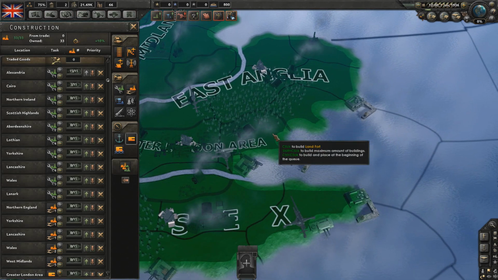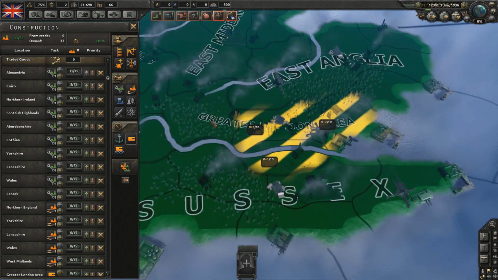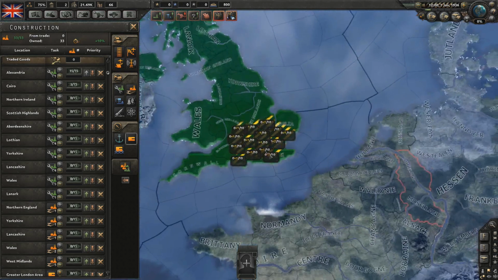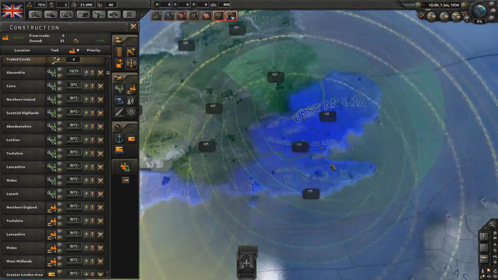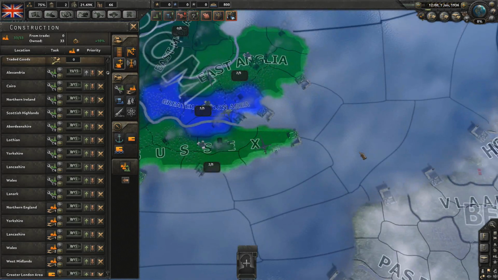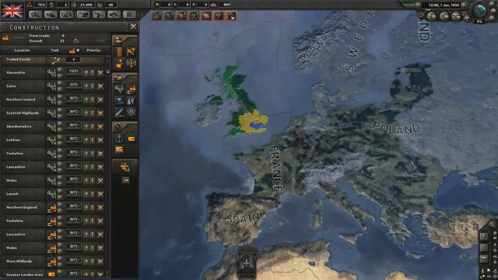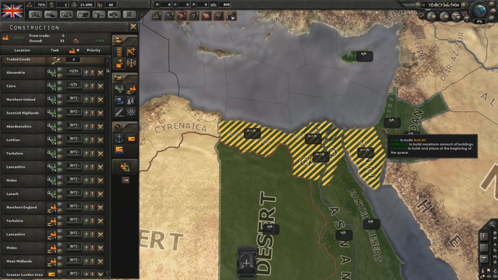I'm gonna go ahead and build some land forts too, and then we're going to be concentrating them in the greater London area. Definitely going to be concentrating on some regular support, and I think that's as far as we can upgrade our radar, but we are going to be building some anti-aircraft guns. And we're going to be placing them in this area as well.